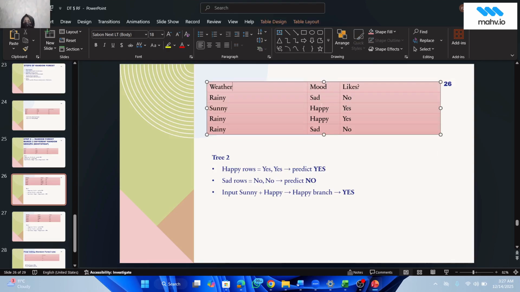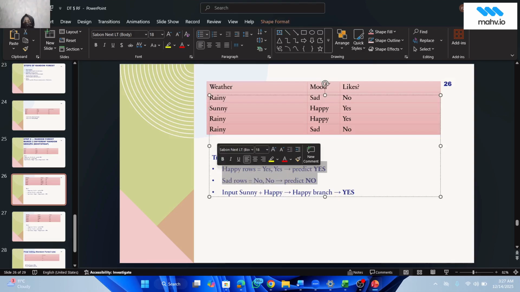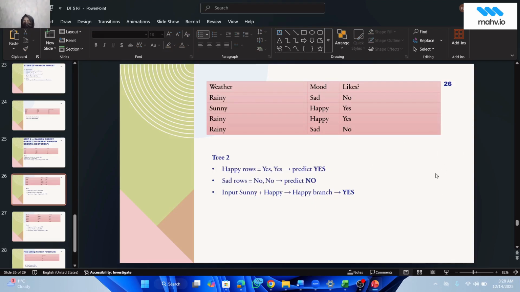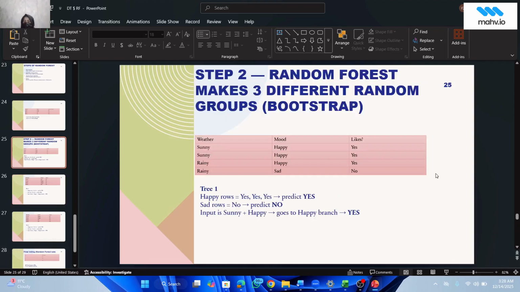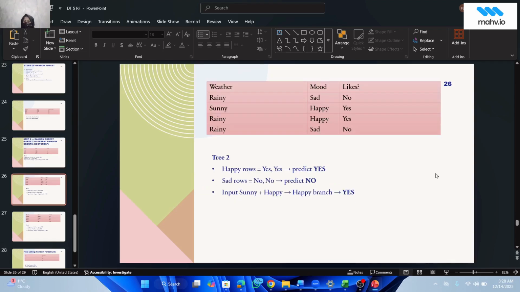Happy has 2 yes and sad has 2 no. So this is the issue, that both got a tie. In that scenario, it just mimics the previous answer. If it is a tie, it will see the previous answer, that is yes. So it will give yes here.